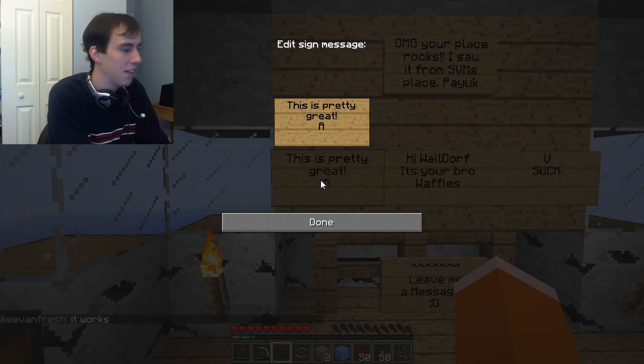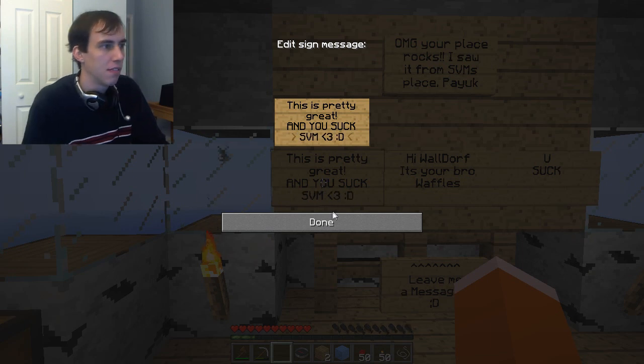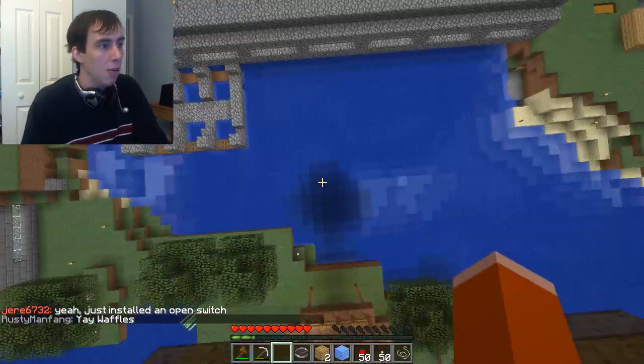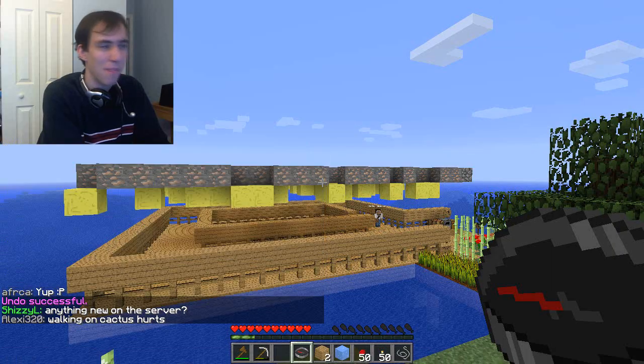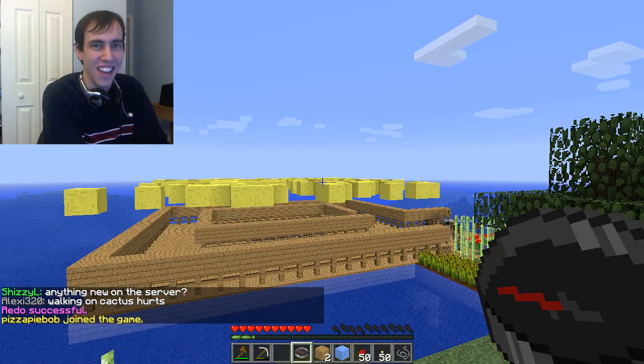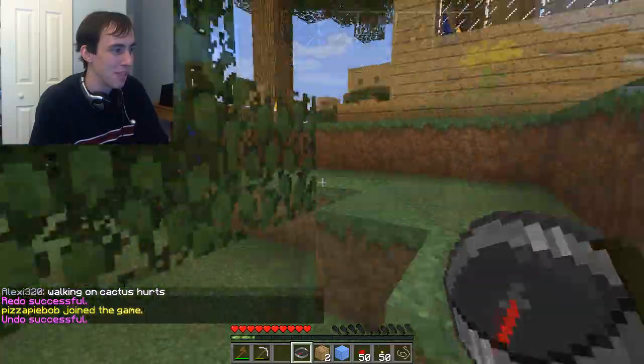And you suck. SVM. Heart. Smiley face. And we'll take the portal back down. I'm messing with Roll Waters right now. I'm making that thing reappear and disappear over his head.